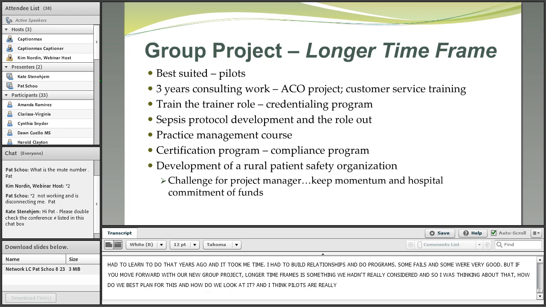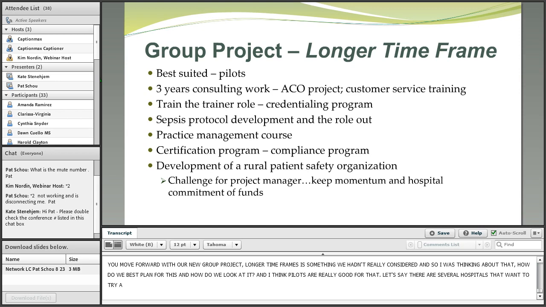But that's an example, and you need some kind of a process for these hospitals. If they want to pool their money, how are they going to do it? How would you look at doing that? And if they're going to do that, you need to know who you're going to call at that hospital and work through the process.